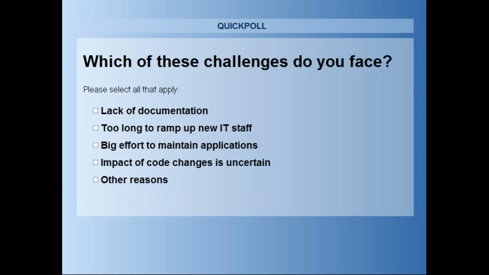And one second here, I forgot to launch the poll. So you're probably wondering where those answers are. So here's the polling question here. Again, we'd appreciate if you could answer these questions. Again, which of these challenges do you face? A lack of documentation, too long to ramp up new IT staff, big effort to maintain applications, and the impact of code changes is uncertain. All right, we've had a lot of people vote here. I'll close it up in a few seconds.